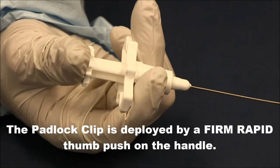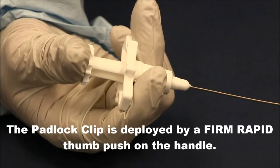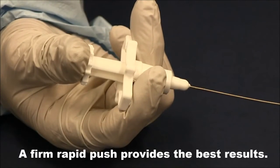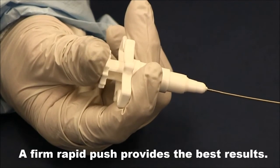The padlock clip is deployed by a firm, rapid thumb push on the handle. A firm, rapid push provides the best results.